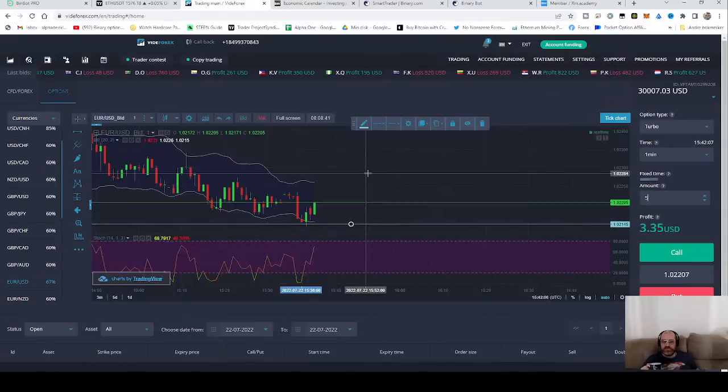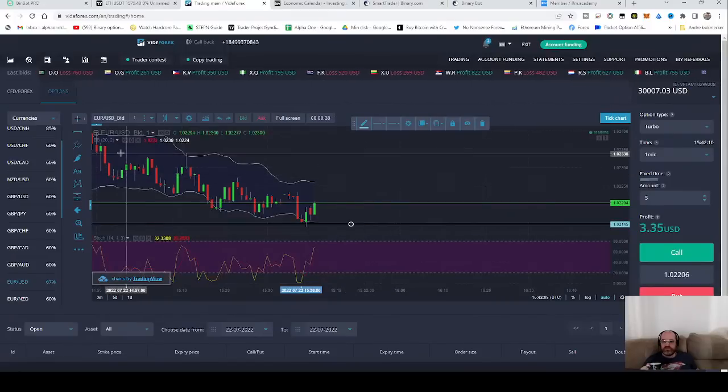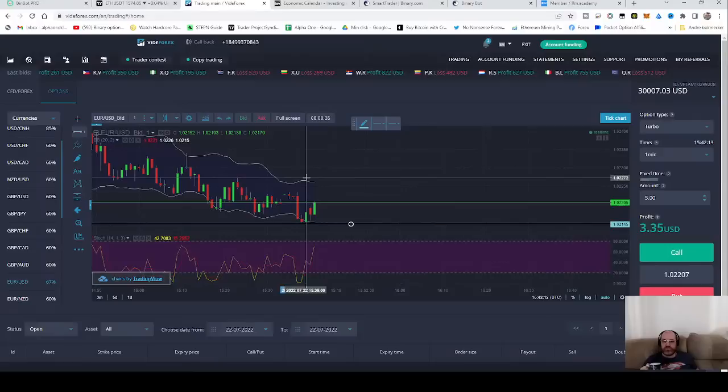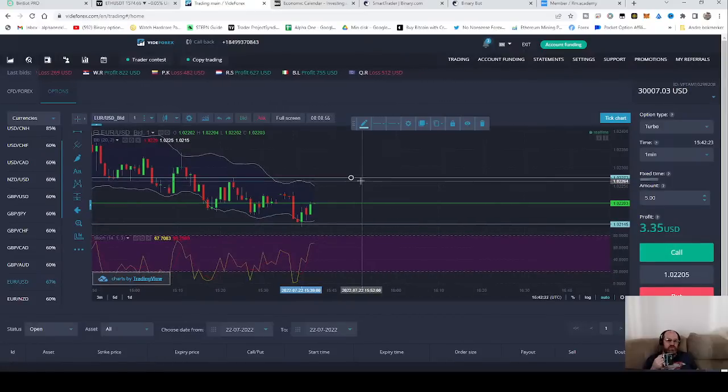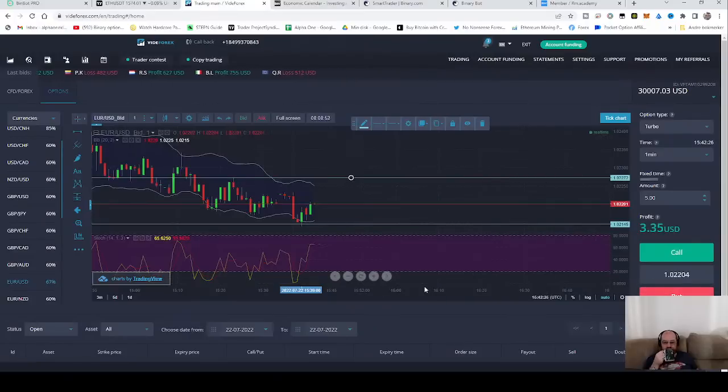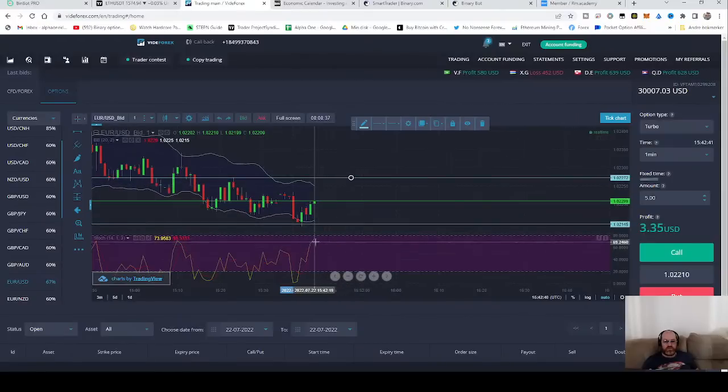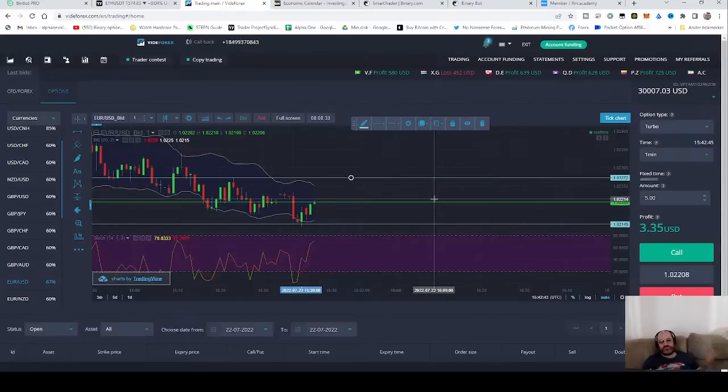For the upside, I think we can take a trade around there. Then we take a put trade. So if you come down to this line here and you're ready, we take a call. This line up here, we take a put. Let's see. You can see the reason for this line here: that was support here, resistance on this one, and we go out of the Bollinger band on the top side, and the stochastic is high, so up here will be a trade. So now we just need to wait. It will be a little waiting game, but that's the way it goes for now.